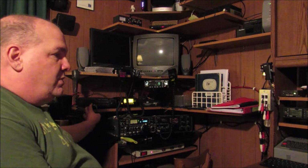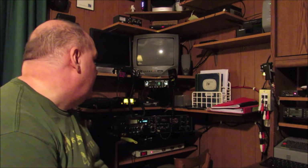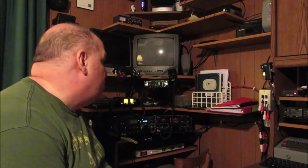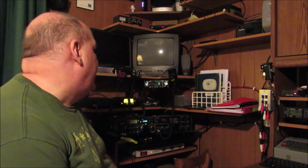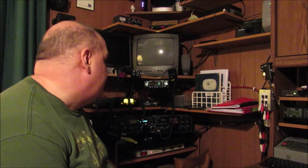I've done some CW, AM, and FM simplex on the 6 meters. Now, hidden behind these wires is my 2-meter FM rig. It's a Yaesu FT-221R. I bought that in 2005, and I check into the local ham radio nets on that one. And right next to it is the antenna tuner I use for HF, for the HF antenna in the attic, which is a G5RV antenna, which I originally used for shortwave listening. Now right here is the United and Bearcat 980 SSB as an AM and single sideband citizens band transceiver. I have used a homebrew inverted V with that one and made some contacts on the citizens band.